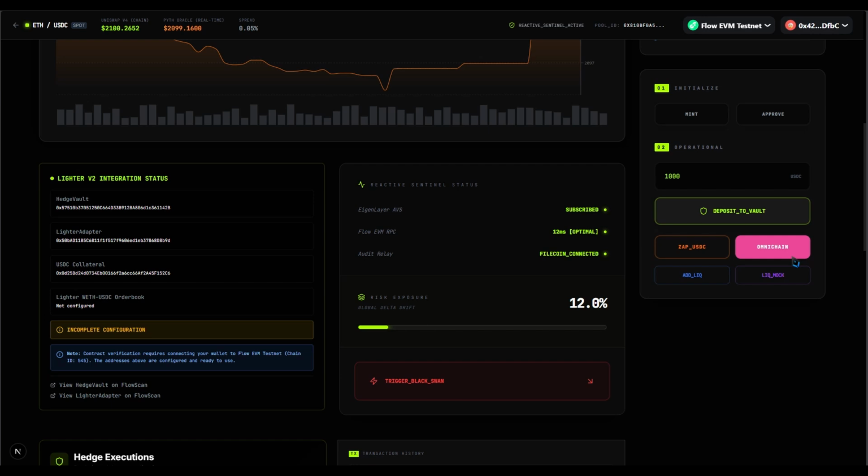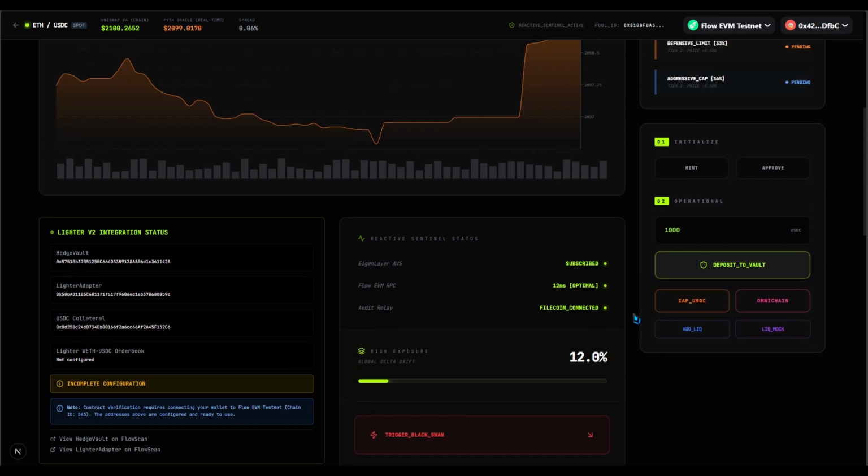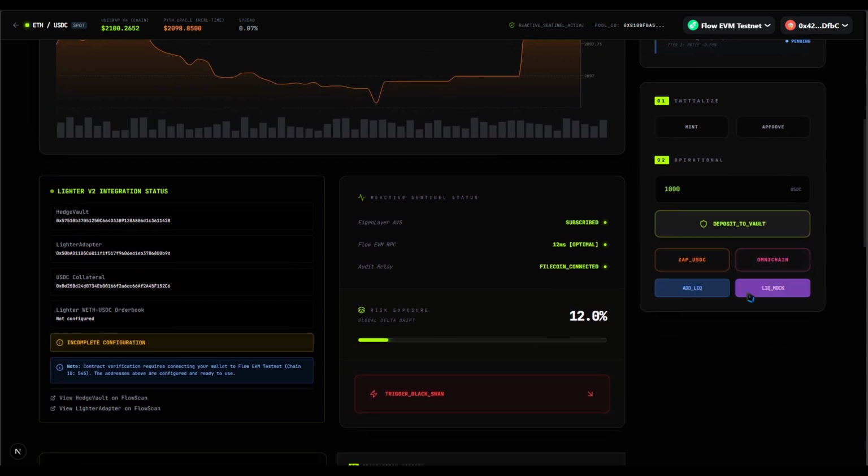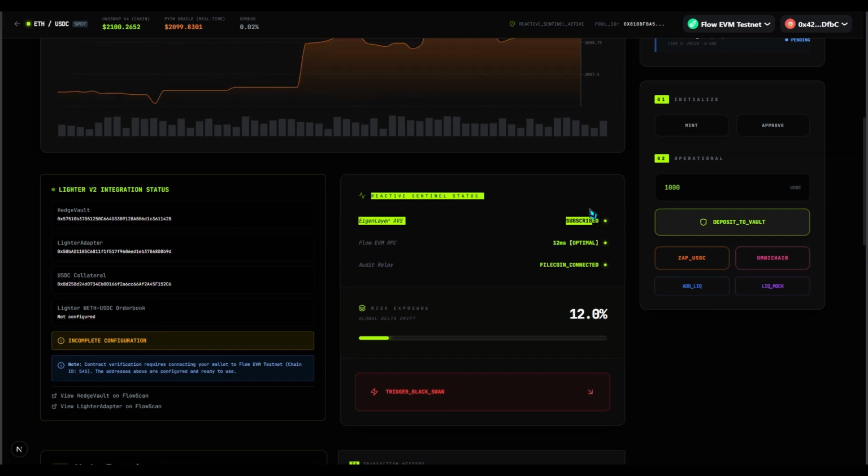We have integrated the LI.FI reinforcement entry point in Omnichain, which triggers when the vault is low on collateral and draws funds from chains like Arbitrum and Polygon into our vault. Here's the liquidity adding option that adds liquidity worth 1000 Ether. We have also used the EigenLayer AVS with BLS aggregation that uses operators to constantly monitor the market volatility.